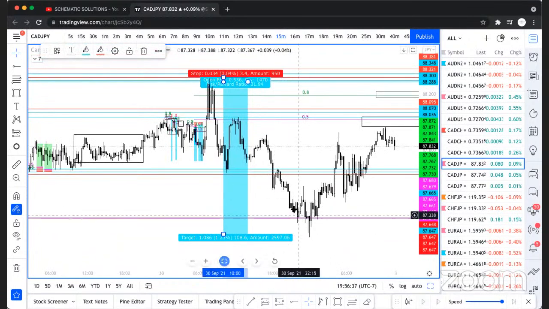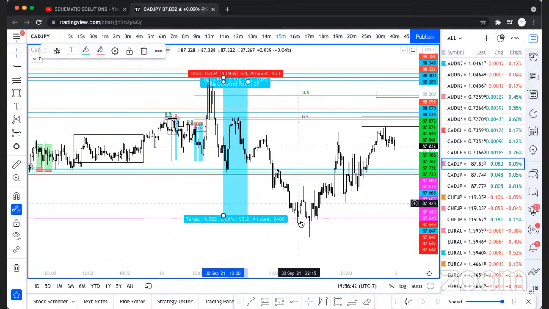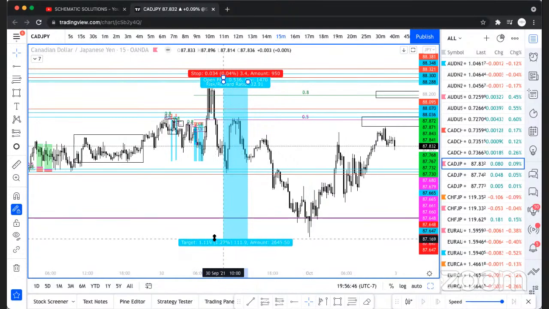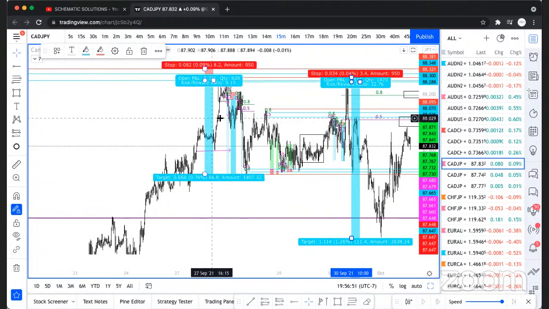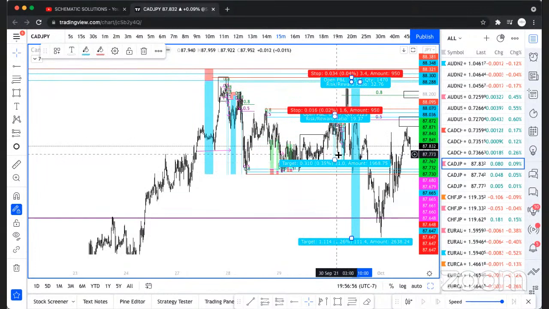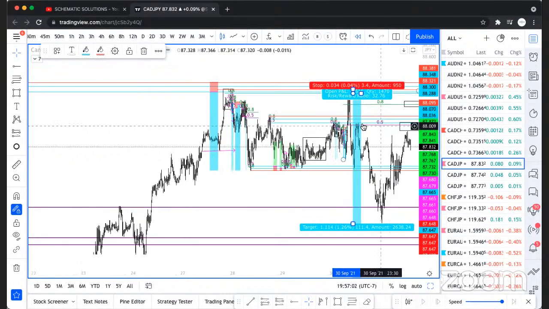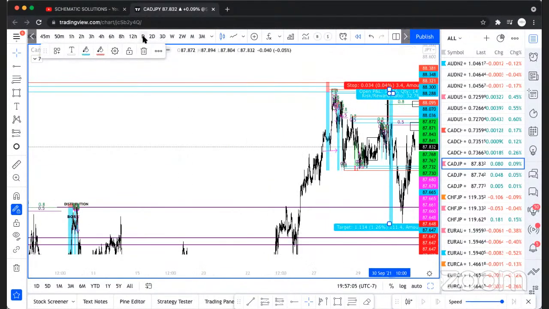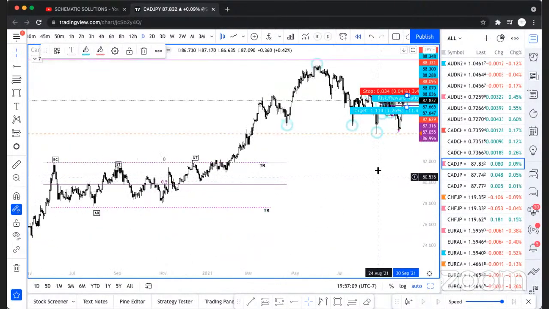I actually personally was able to take my last partials somewhere down in here simply because it gave such a nice accumulation. You feel me? Mm-hmm. So pretty clean week for CADJPY. This is why I wanted to back test it, because she gave 1, 2, 3, 4, 5, 6, 7, 8, 9, 10, 11, 12, 13, 14, like 15 entries. I was able to position myself into about 3 to 4 of them.